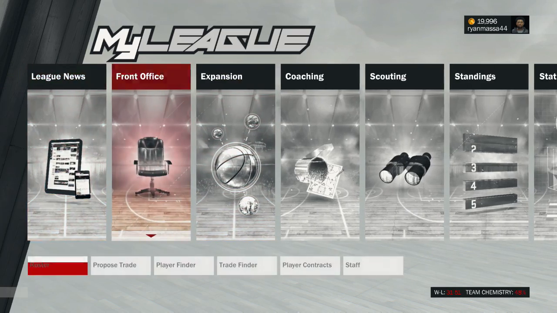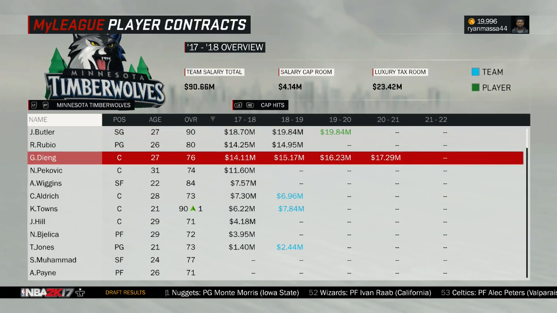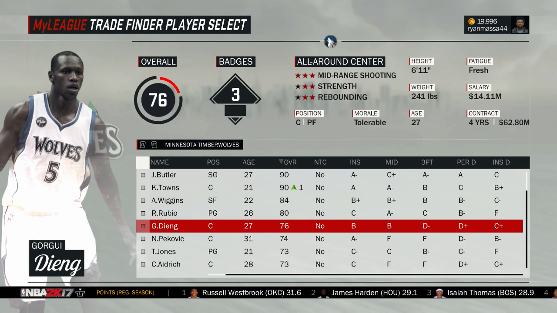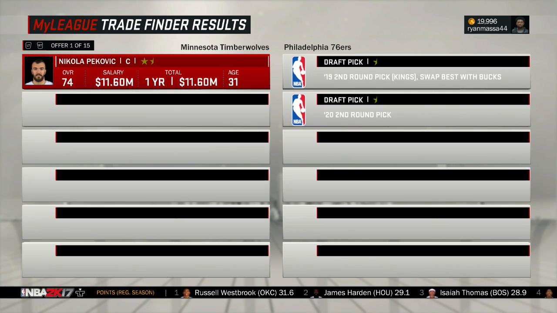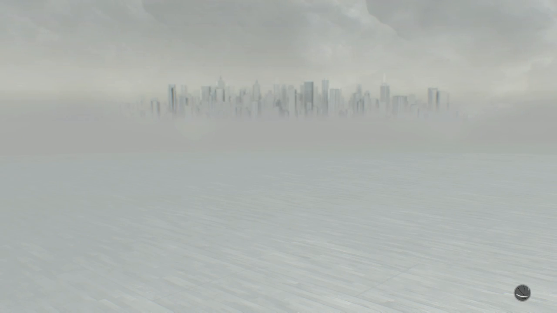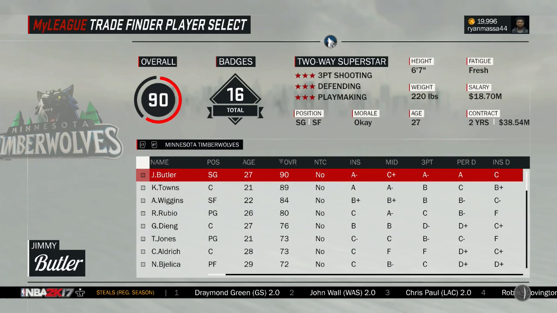And now, all right, let's see what we got for player contracts. $4 million. So, I think Rubio is going to go. I think Gorgui Dieng is definitely going to go. Pekovic is gone. That's number 1. So Pekovic definitely has got to get out of here. 2 seconds, not bad. Josh Richardson, but that's 2 firsts from the Jazz. You can never pass up 2 first-round picks, especially for Nikola Pekovic. Cool. That's looking good right now.